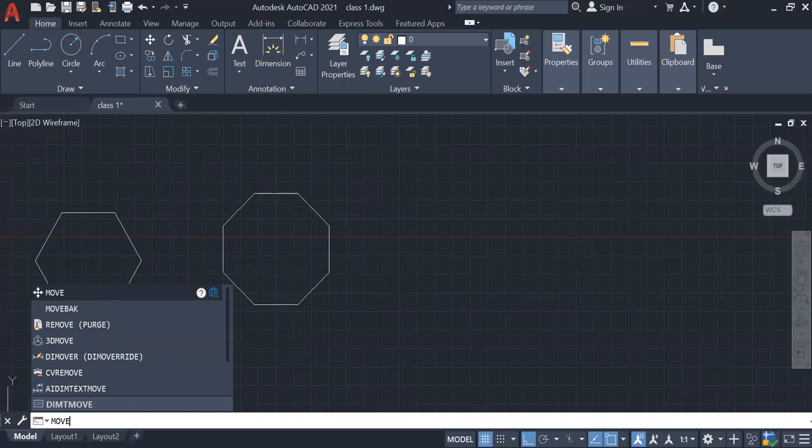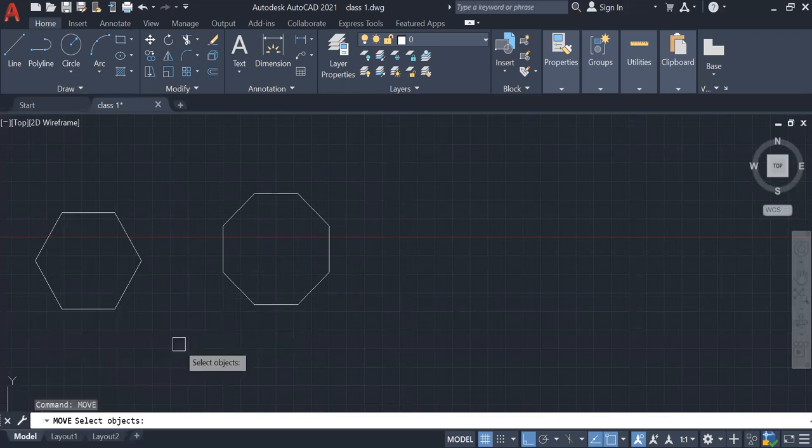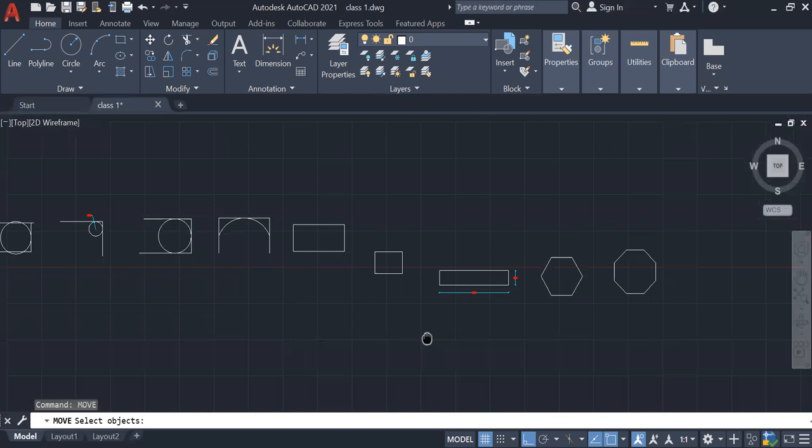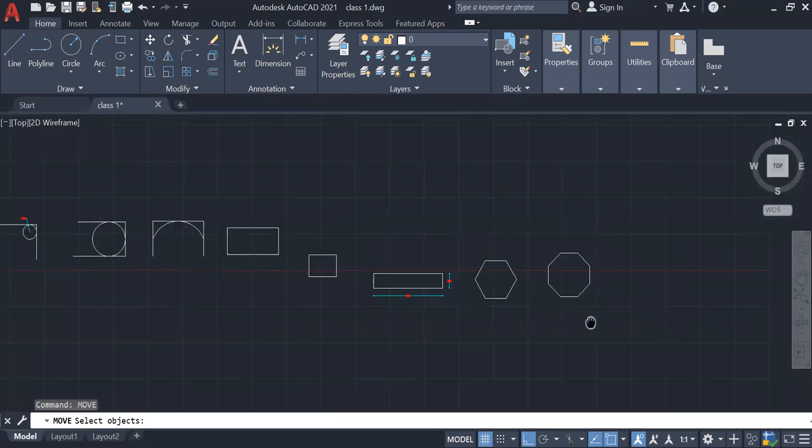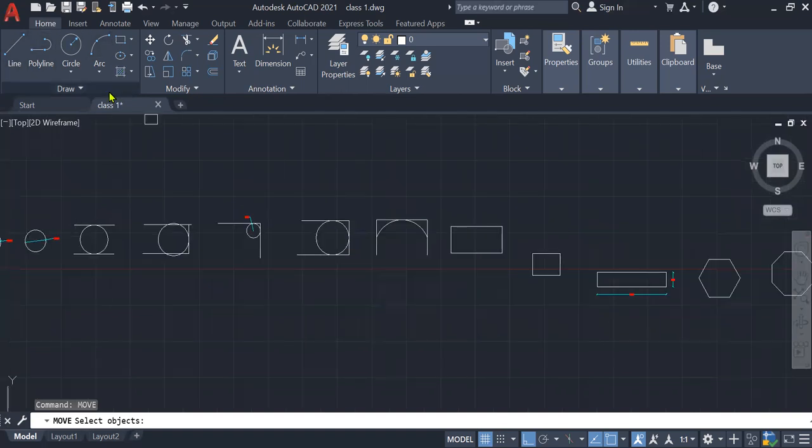So I click on the move command. Let's see the command prompt. What is it asking? It is asking to select the object. For example, we have different objects over here, and I hope all the objects are visible on the screen. Whatever objects we have drawn with the drawing commands, the basic geometric commands, these are the objects.